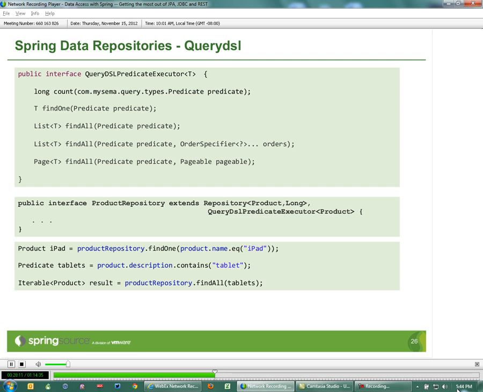So if we have a product repository that implements this QueryDslPredicateExecutor, then you'll be able to specify predicates in, say, the findOne method here, where I have the product, that's the generated metadata class, .name is equal to iPad, or I can specify the predicate as assigned to a variable where the description contains tablet, and then pass these predicates off into the findAll method.